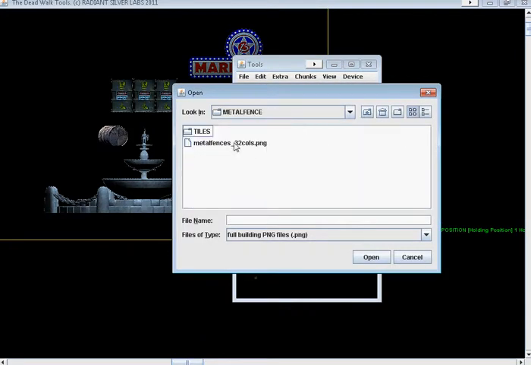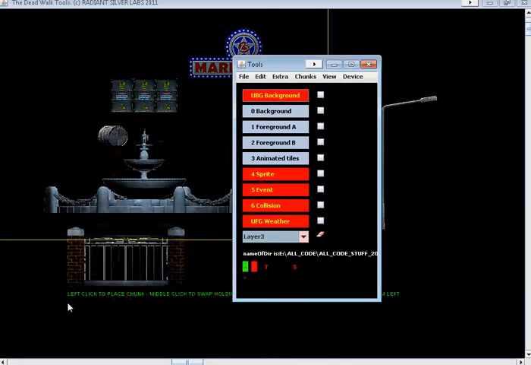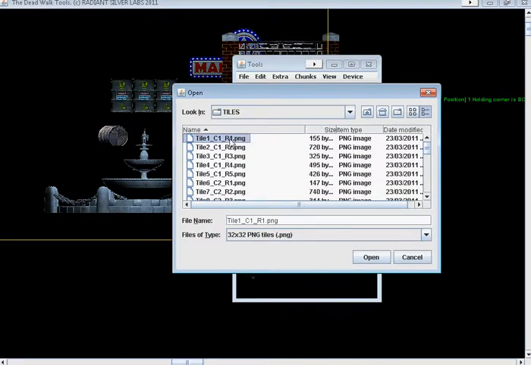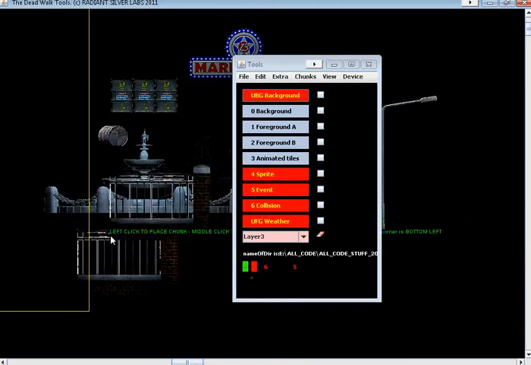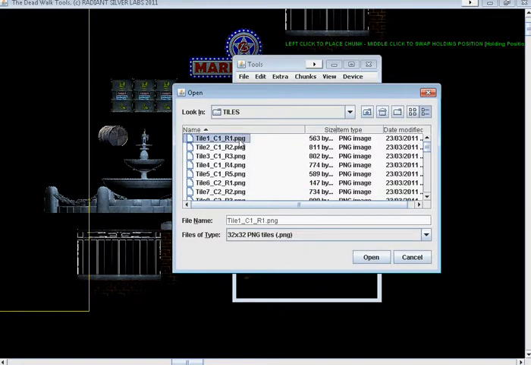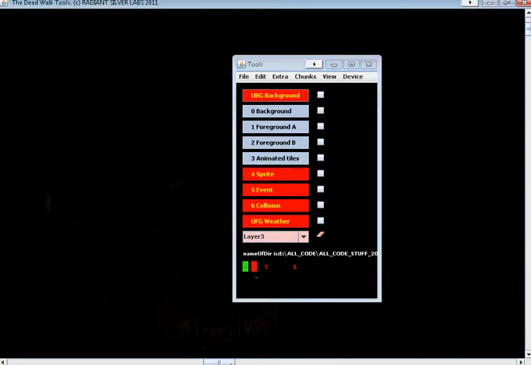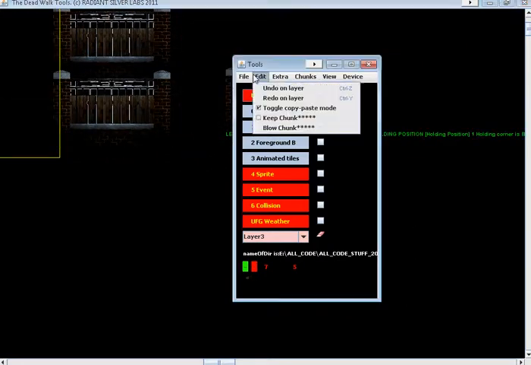Metal fence. We just did the metal fence, but I'll do it again quickly. As you can see, there's white there. Metal fence 2. Again, same problem. The white on the bars there. Metal fence with wood. I'll just move along a bit here. Same issue. White on the bars there. Oops, I'll put that.